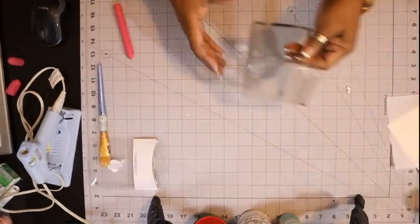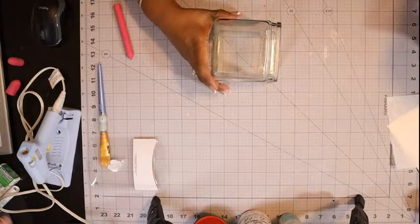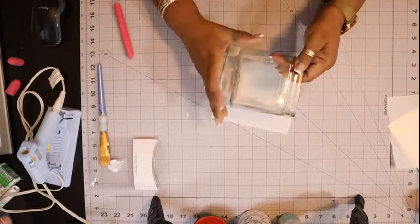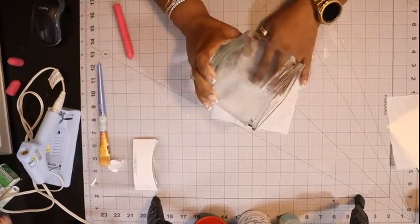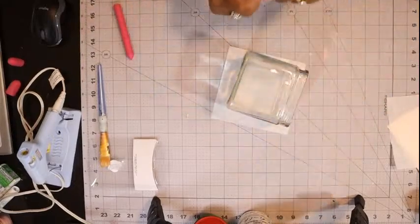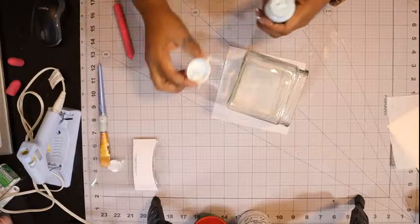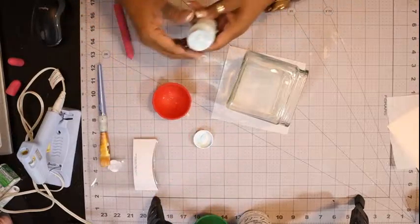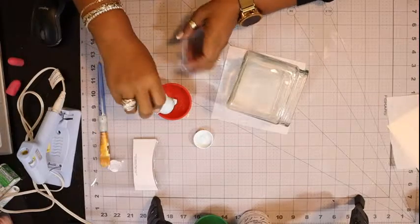What we're going to do now is we're doing two projects. Yep. Two projects today. We're going to take this vase. I don't know where I found this. I don't know why I have it, but I think it would be a beautiful candy jar to go with our little Tiffany boxes that we made last week. So we're going to do a little bit of ombre painting on this baby. I'm going to put some chalk paint into my pinch bowl here.